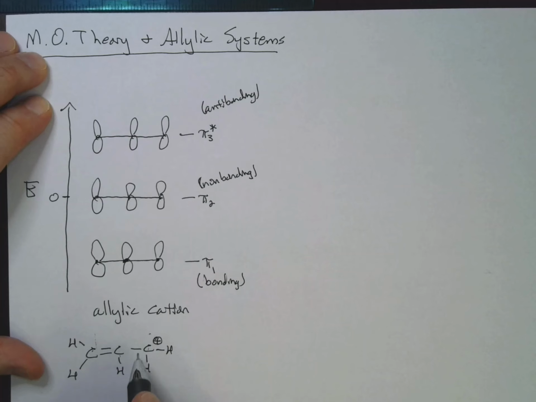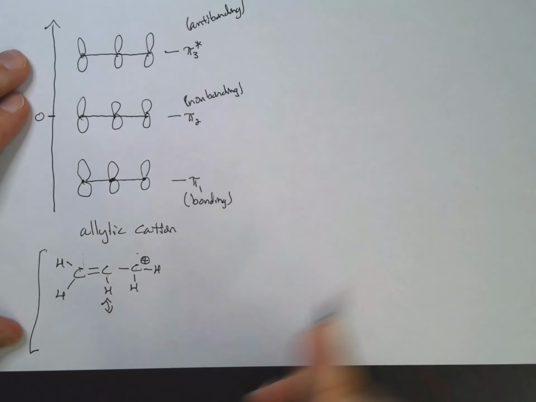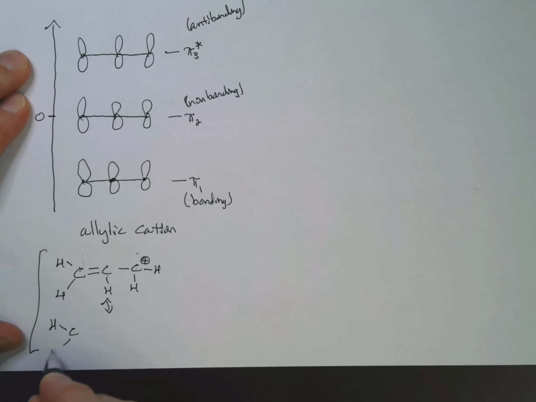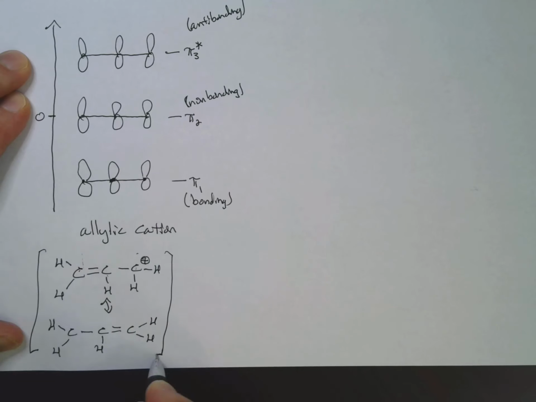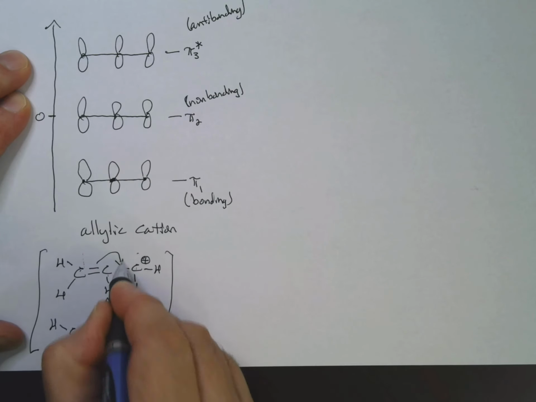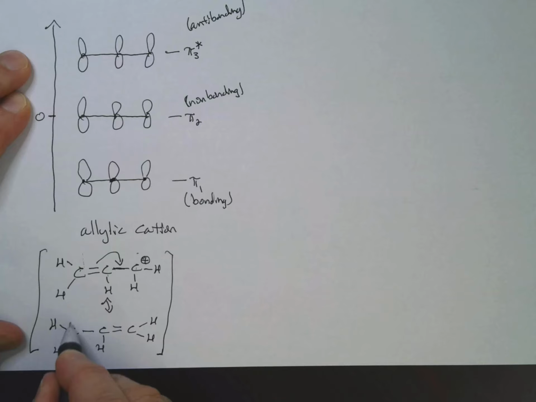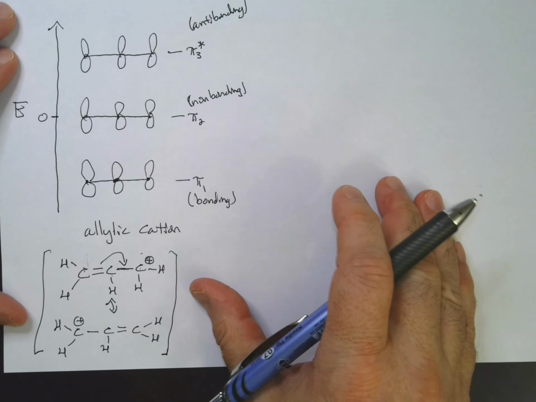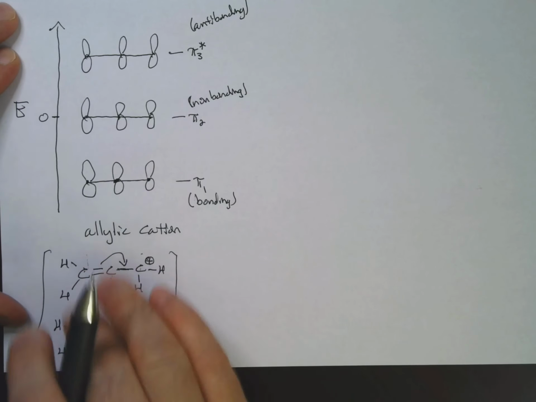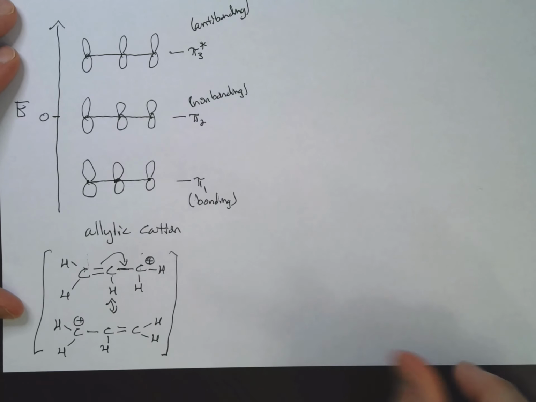Now remember, we talked about how we said this is resonance stabilized. Okay, I can go ahead and I can draw a resonance structure here. If I move my paper. H, C, H, C, H, double bond C, H, H. So I've simply put those electrons over there. I've got my positive charge there. And again, resonance is a man-made construct, so really it's a blend of these two is what's actually going on.